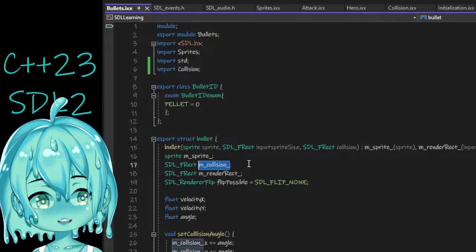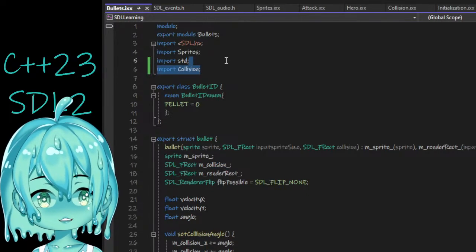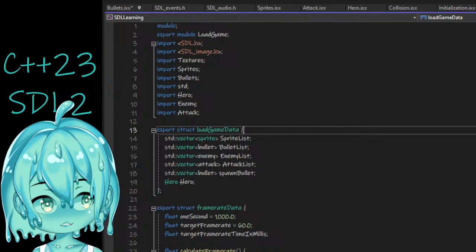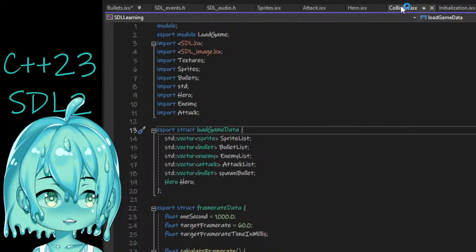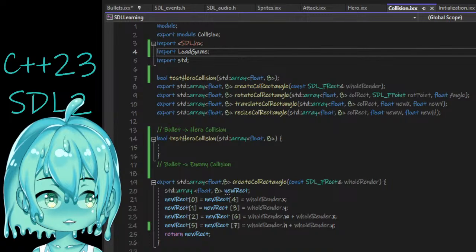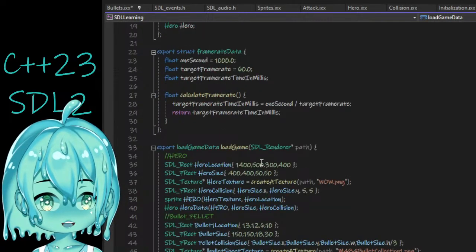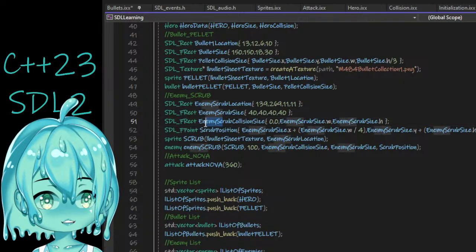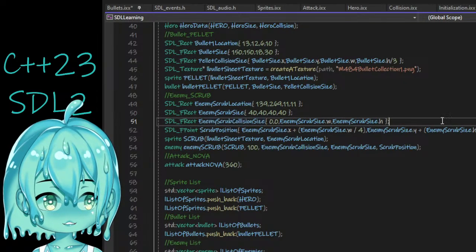I can't get the F rect here. That's fine. That's doable. Okay, I can deal with that. So this will import nothing. Collision needs load game to have access to the vectors. Now here we can make this F rect, which is collision size.